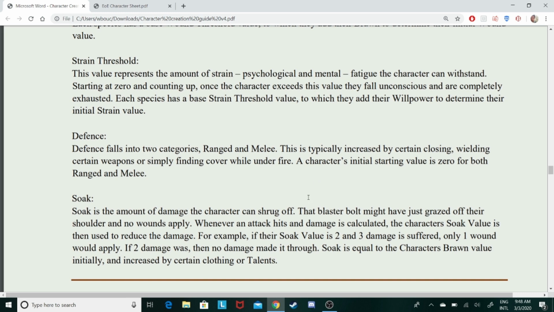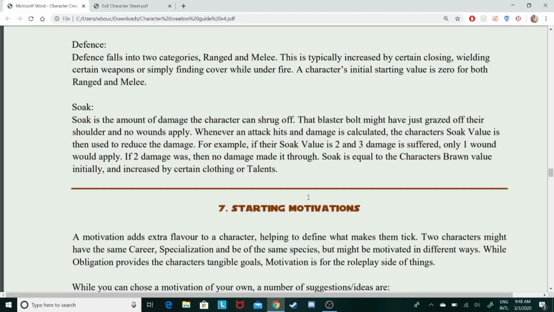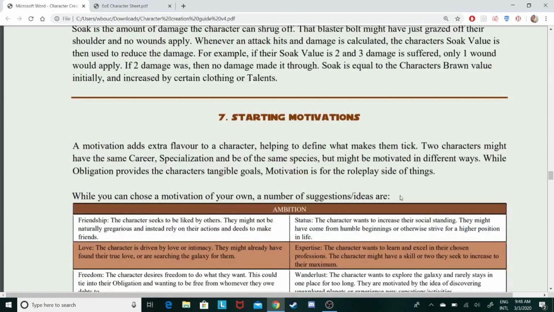It equals your brawn, but you can also add more from armor and things like that. And talents as well. So that is the attributes.